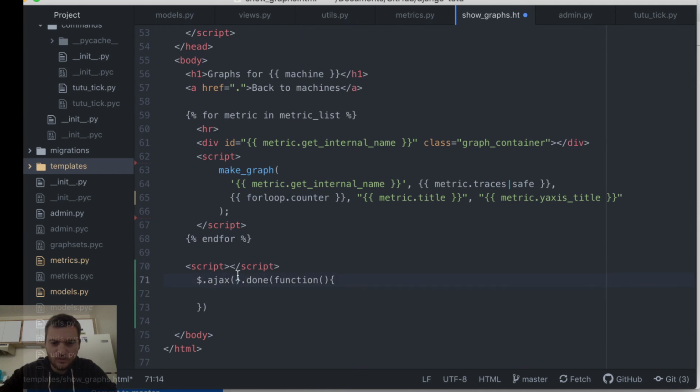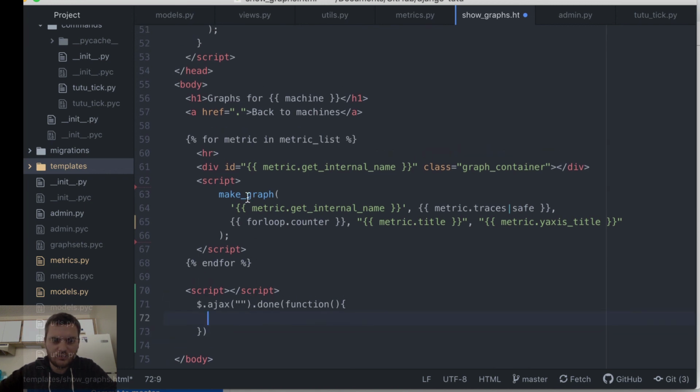And the URL will be to a new URL that returns the matrix. And then in here we will call the make graph.